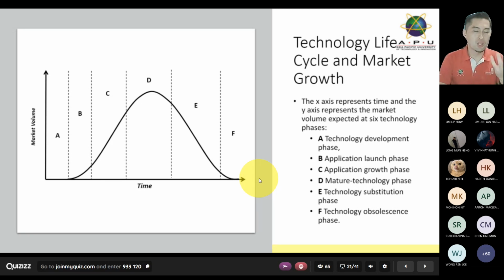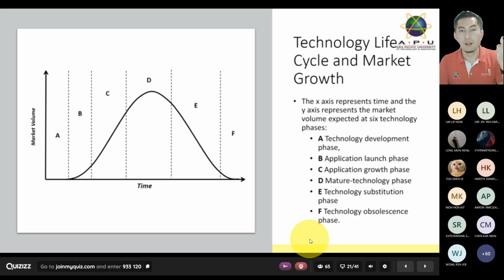Search and find out what a Tamagotchi is. I'm not sure how many of you know this. I've just typed it into the chat. If you search for that technology, it is one example of something that wasn't substituted at all. After it went into maturity, it just went straight out of the market. No one wants it anymore. No one uses it anymore. But when it was first introduced, I can tell you almost everyone had one. I think that only occurs when there is suddenly no need or demand for it.